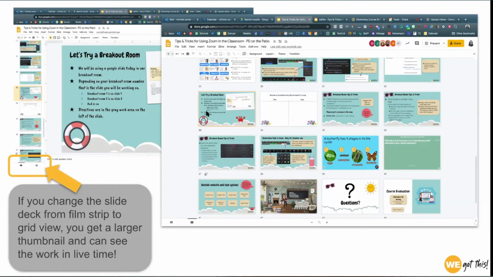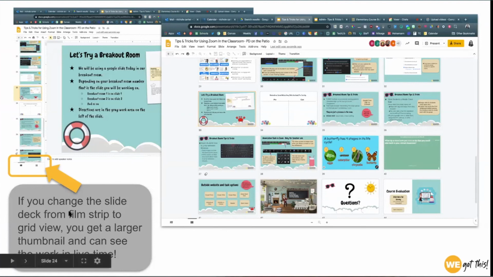But you can definitely jump in, and that's the other added benefit from either having the video off or having them do an activity like this where they are in a slide deck and working, is that you could jump in and not say anything. You could jump into their breakout room and just listen. What are they saying? What are they doing? How are they talking? How are they collaborating? And then jump back out, and they're none the wiser because they're in the slide deck. They're not necessarily watching on their Zoom. So that's another added benefit.